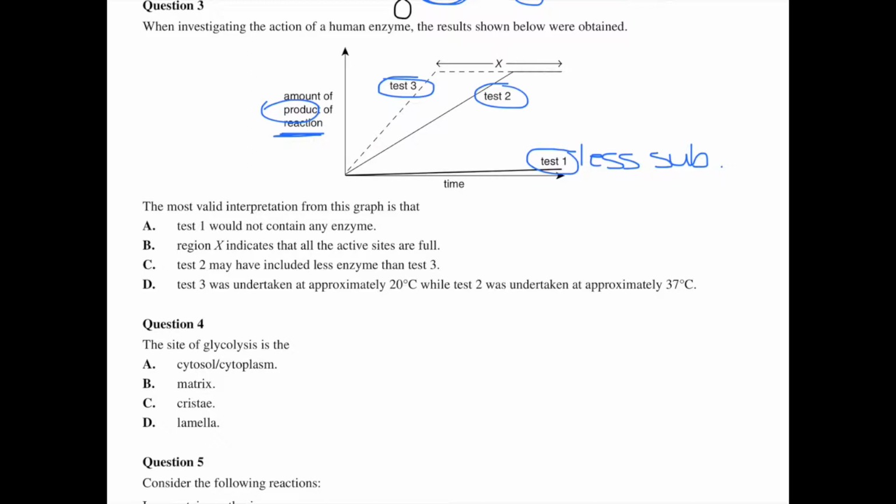Okay, that's one of the options. It also could have been exposed to a lower temperature. Okay. It also could have probably had a lower enzyme concentration. All right, so remember all those factors that we were talking about with question 1? They're the sorts of things that you need to start looking at when you're looking at graphs.